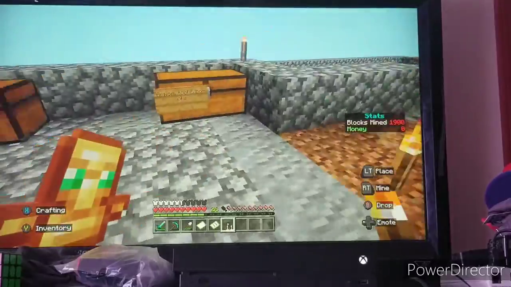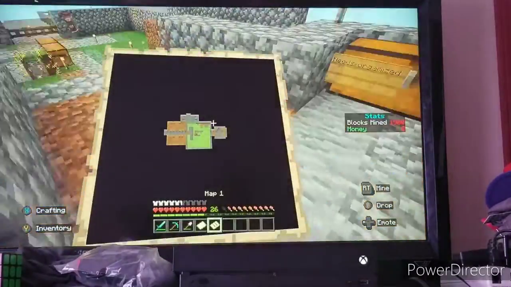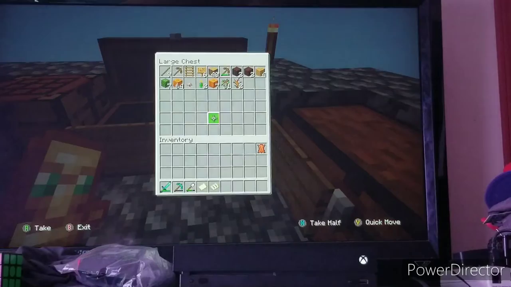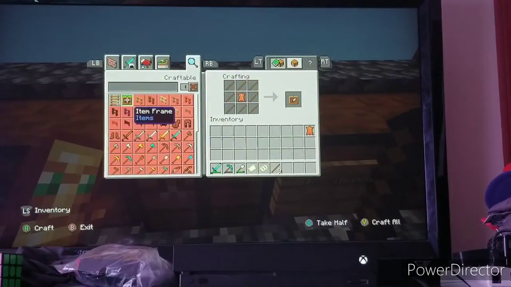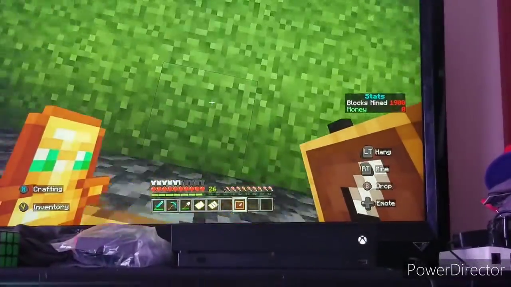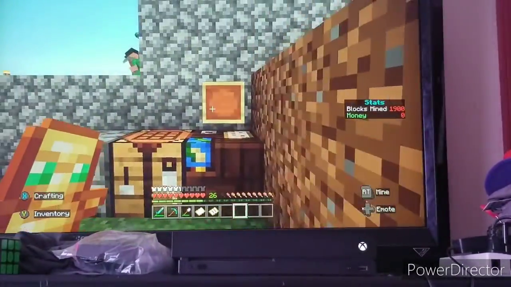Okay, so as you guys probably saw there, I mined the block a significant amount, like quite a lot, and got a decent amount of materials, including two of the totems of undying. So we do have a couple of those now, luckily, and we also have a map.